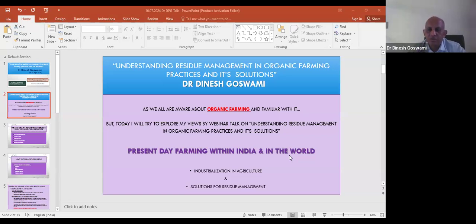So when both systems are combined together, they complement each other, and both have a symbiotic relationship. So the dependency on outside inputs is very limited or not required. So there is minimum possibility of residue. In that case, organic farming residue management is better, or we can say with little resources, we can manage residue in organic farming if integration of animal husbandry and agriculture is there.